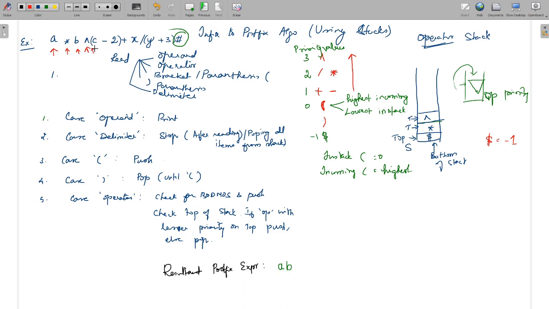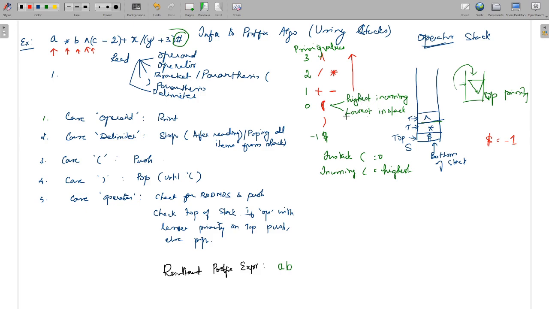What I read here is an opening bracket. So why I said simply push here is, it is going to have the highest incoming priority when trying to come inside the stack. So the priority is the highest of all the operators in that case. That is how it has to be assessed. The priority of this opening bracket when it is trying to get into the stack is the highest of all the operators the expression has got.